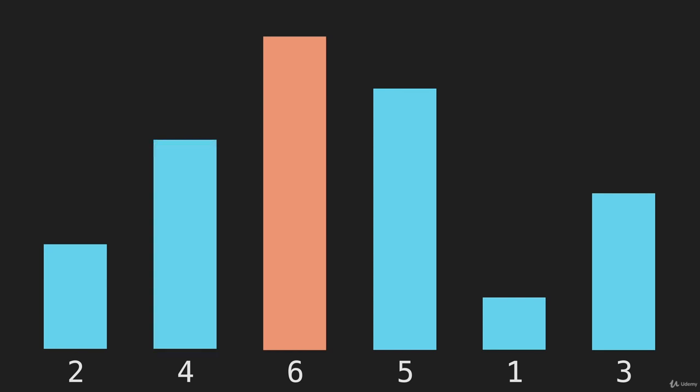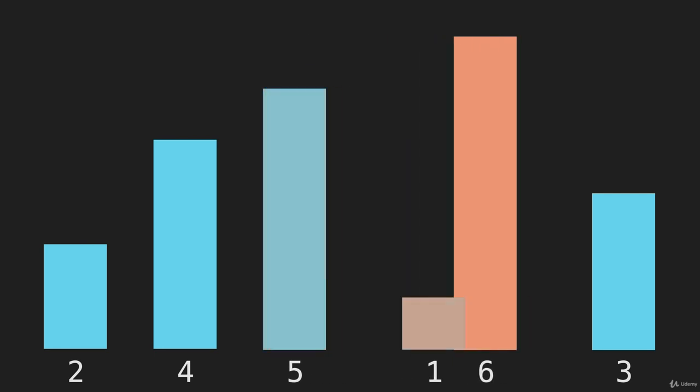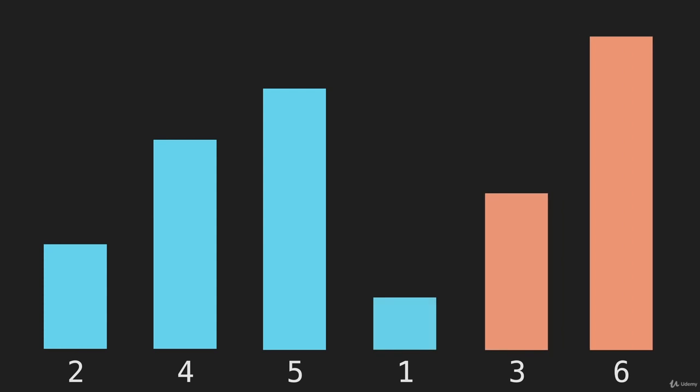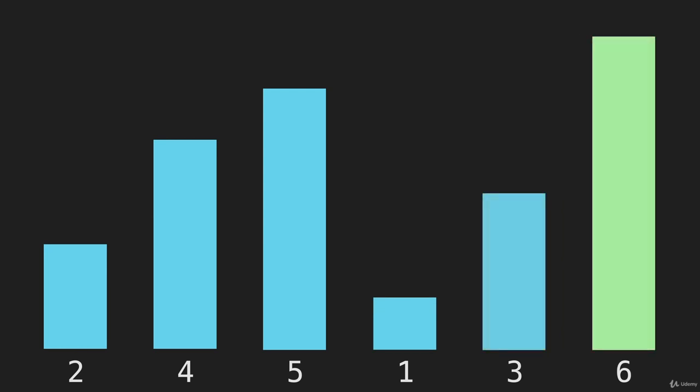So now we move to the third item, and we compare it to the fourth item, and it's bigger. And we compare it to the next one and the next one. And now the six is sorted. That is the correct spot for the six. Whatever the largest item is, we're going to bubble that all the way up to the top. So that took five steps to get that all the way to the end in a six-item array.